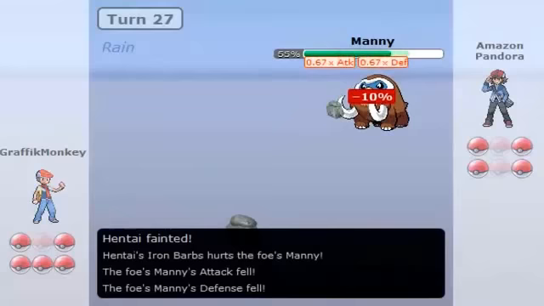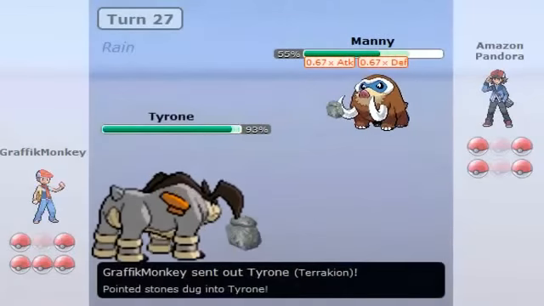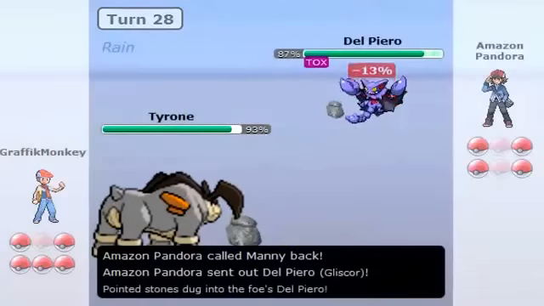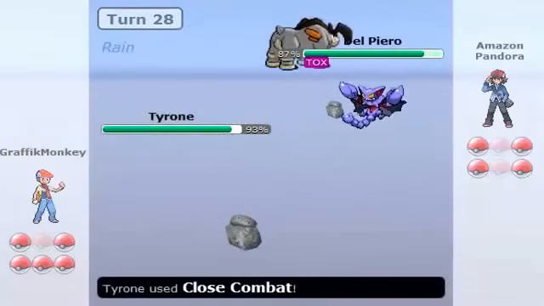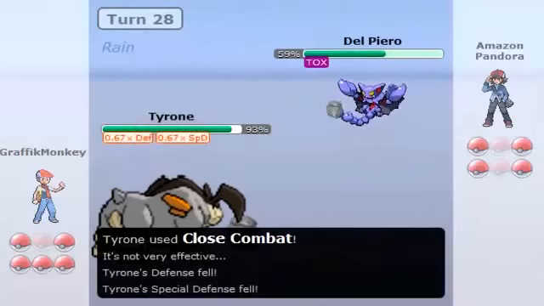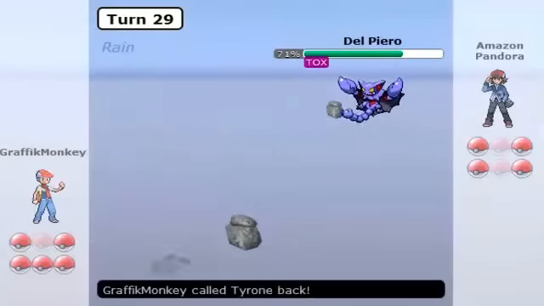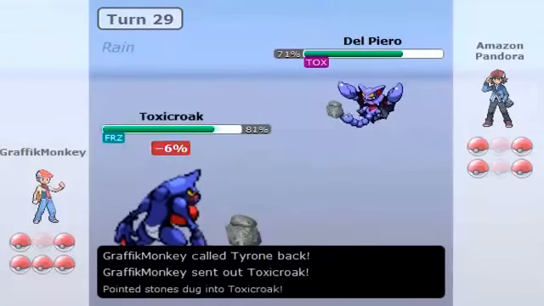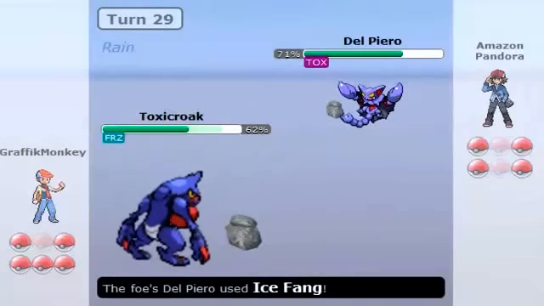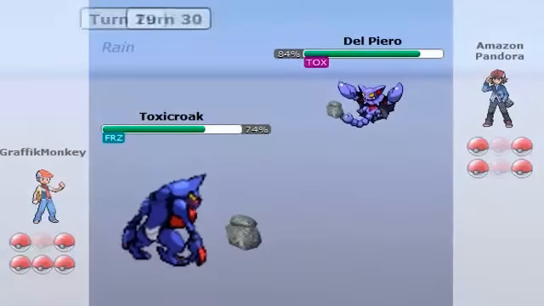He shows Superpower, which is nice. So then, Life Orb. So I switch into Tyrone, my Terrakion, because I know I'll be faster. He switches out into Del Piero just to absorb the Close Combat very nicely. Very well done. Good play on this part right there. And then I'm Choice Banded, so I can't really do anything. So I'm going to have to switch out here to Toxicroak just to fodder it off and get a nice initiative switch in for later. But then he goes for Ice Fang.